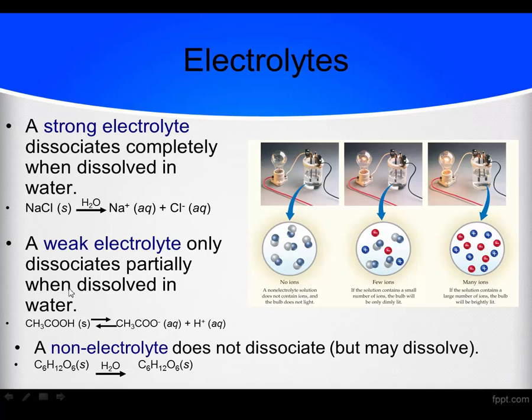So a weak electrolyte is going to dissociate just a small amount, because it's not really truthful to say it's insoluble. It's only slightly soluble. That's the way we should actually talk about it. And we write the solvation equation in a similar respect. But here's the thing: we don't draw a single arrow. We draw a double arrow instead, so that we can show that it's going back and forth. There's actually a solid on the bottom and an aqueous component, and the aqueous component sometimes recrystallizes, and another part of the crystal decrystallizes and turns aqueous.